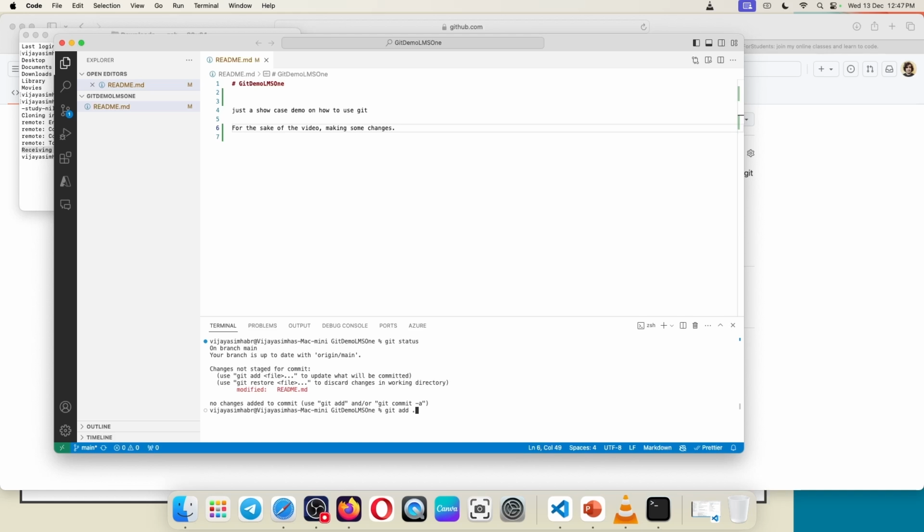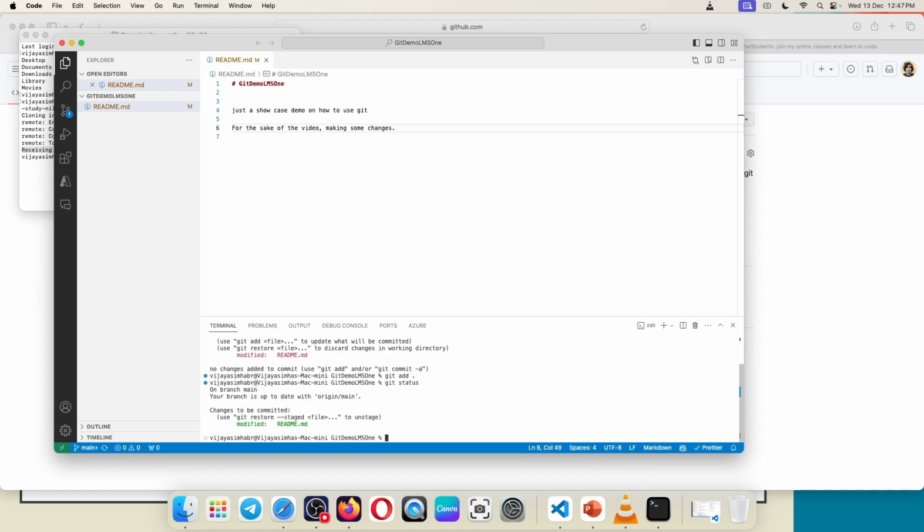Git add dot command adds all the files that were changed to the Git system. So I'm going to say git add dot. And now I'm going to try status again. You'll see that now all the files have been added to the Git system. It was red before and now it has become green.